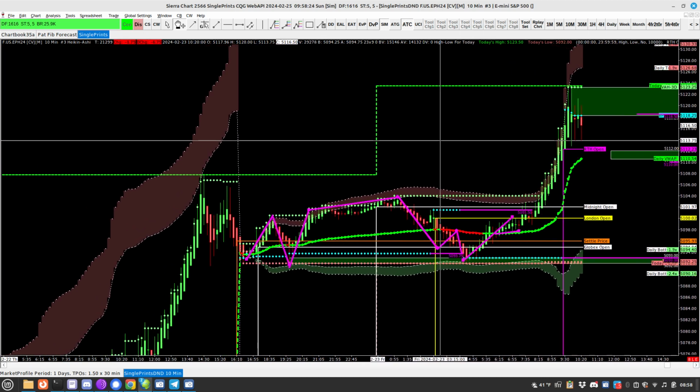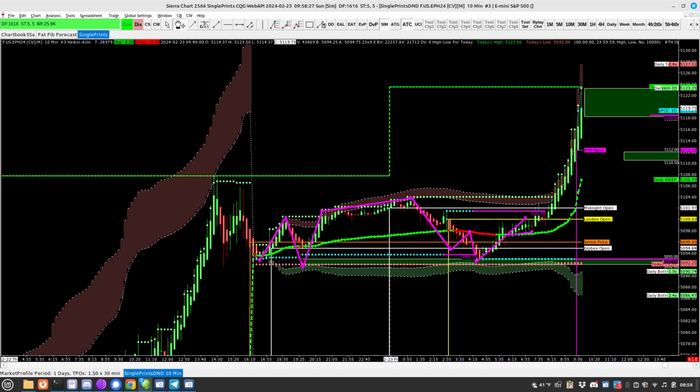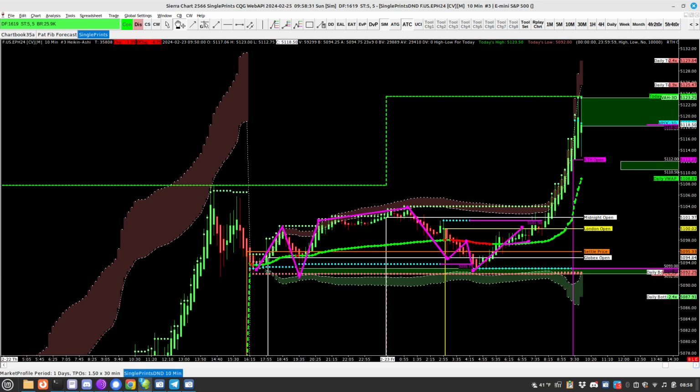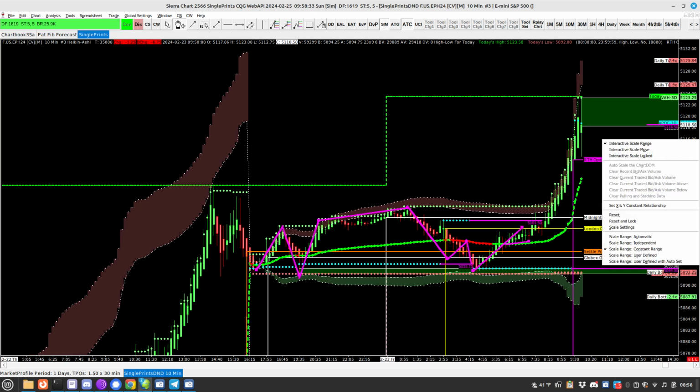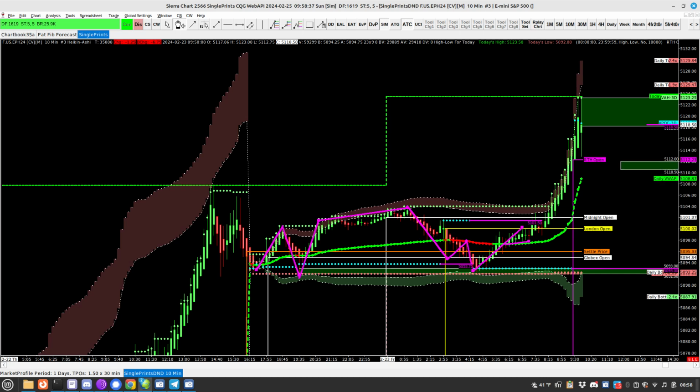Stop that. And Sierra has this nasty habit that when you move the chart, like I just click down over here, the whole thing moves. I have set this back to constant range a number of times, and it will still bounce. I think it's a bug in Sierra, but they won't talk about it. Anyway, doesn't matter. So what happens? I've got RTH open. There's my RTH open. There's 9:30.